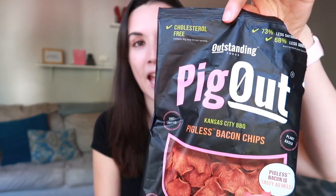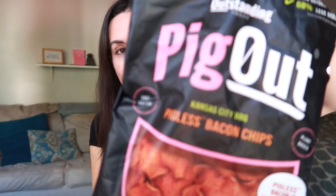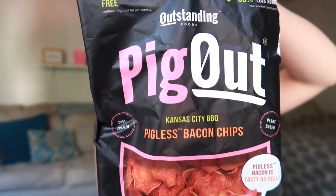It's so exciting that these are finally available to purchase. It's Outstanding Foods Pig Out Vegan Bacon Chips. They have three or four flavors now. This one is my favorite — the Kansas City Barbecue flavor — so it has this nice smoky flavor, and they're just these thin, almost potato-like chips. It's kind of like a combination between a potato chip and a pork rind, fully vegan. The crunchiness is so satisfying, and it's got this intense salt balance, which is great when you're craving a savory snack. You can now buy these in Whole Foods and on Thrive Market, which I'll link to down below.